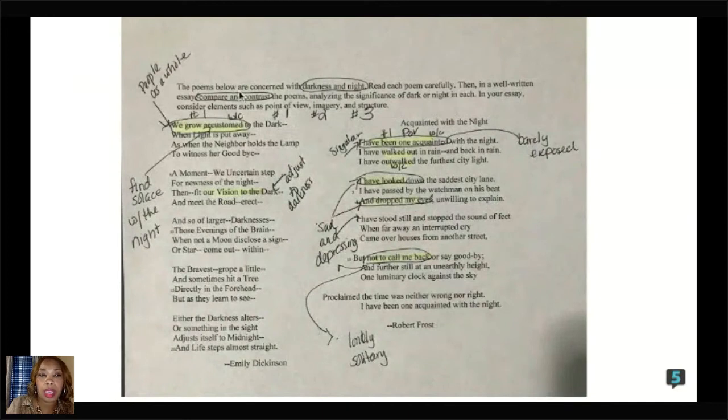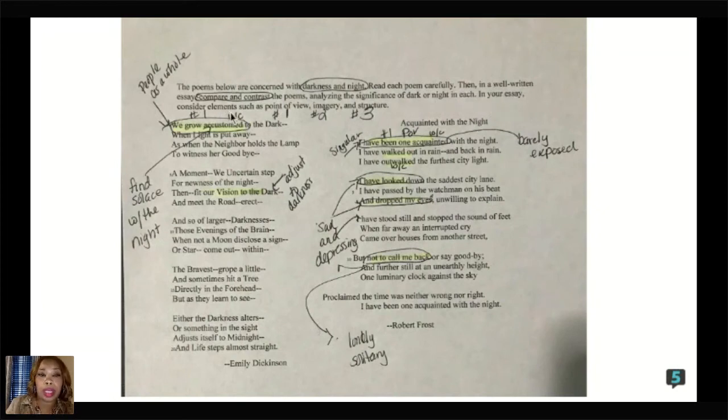And then compare and contrast. I know that that's a skill that I've learned. Teachers before my AP Lit class have taught me how to structure a compare or contrast. So I mark that because I don't want to be confused and go down a rabbit hole writing a different type of response when the prompt clearly asks me to compare and contrast. Now, analyzing the significance of dark or night in each. I've already circled that, so I know that I don't necessarily need to focus on it again. I'm in a time crunch. I just want to keep annotating so that I can write.